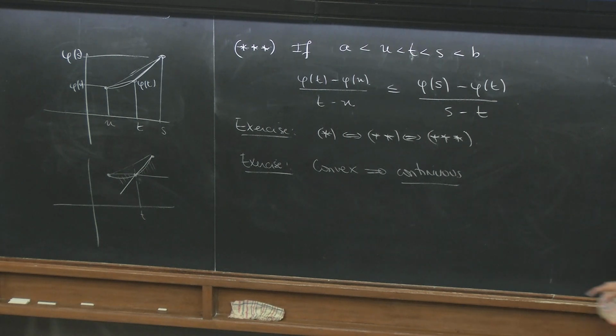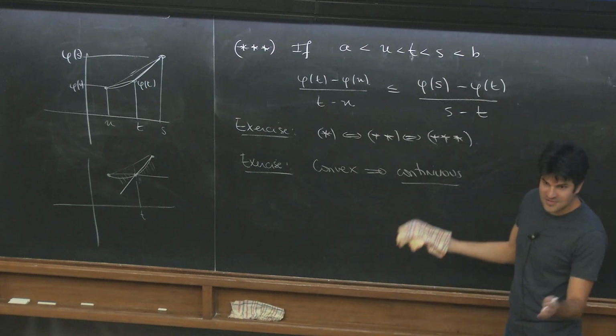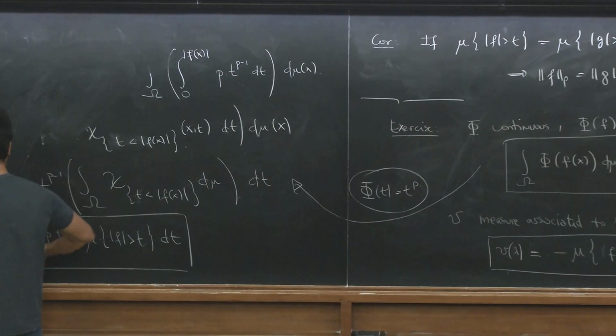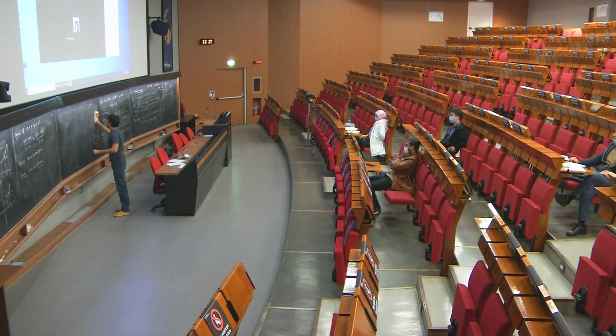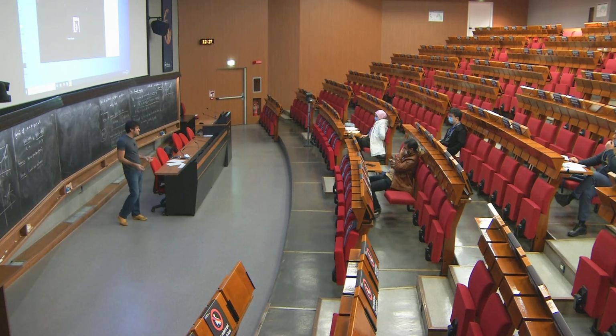To prove that a convex function with these definitions is continuous, you don't have to use any big result. It's just really a matter of using the definition. Of course, if you are solving our homework problems and you end up wanting to use a big result to prove any of them, you can do that. That's fine. I'm proposing the homework problems with the idea that you can solve them with what we discussed. But if you find a solution that uses any theorem that we haven't seen, that's fine too. Just make sure that you learn that theorem, that you know how to use it, and that you add it to your pool of knowledge, okay?